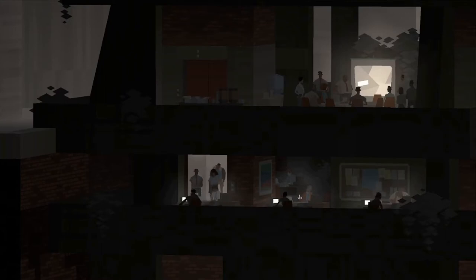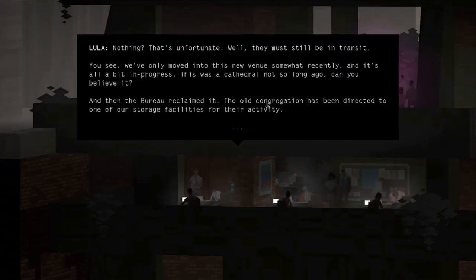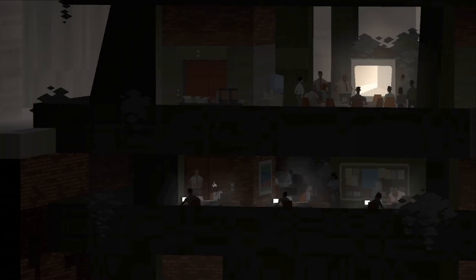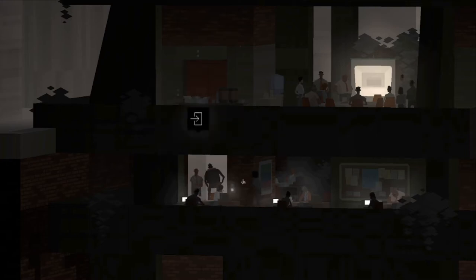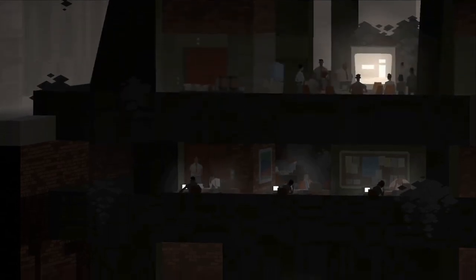And here we are back at that bureaucratic loop area. So now I'm just trying to go ahead and find Lula to talk to her. And it wasn't giving me the option, as you can see there. But now I get the option. We're going to talk to Lula. I just wasn't quite in the right spot. And all Lula does is direct us somewhere else again, some more of a bureaucratic loop, essentially. And we're just going to head down to the ground floor to talk to Marianne, who is the initial receptionist once we showed up at this building. And that's the lobby. So we're going to head down to the lobby.